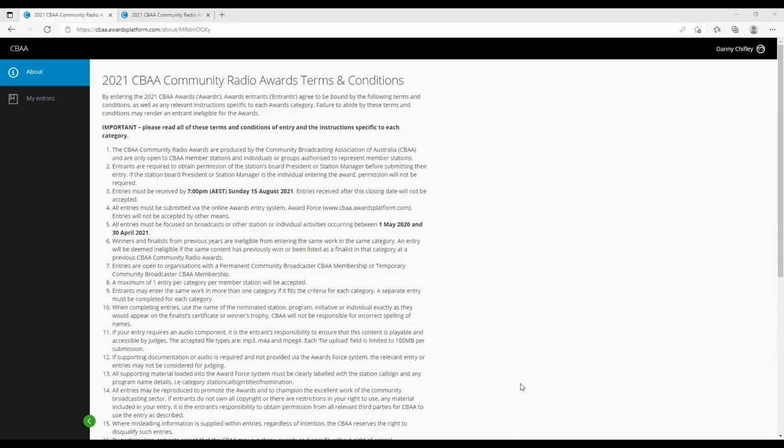Sandy asks, what if my radio show goes out to a number of stations? Sandy, I'm assuming that is because your program is one that is on the Community Radio Network. I would suggest using the station that you produce the program at as the home station from which to enter that award. Sandy says she produces from home. Well, in that case, I'll have a chat to you, Sandy, about that. You would definitely still be eligible to enter your work into the CBAA Awards, but I'll have to have a chat with my superiors, of which there are many, to determine which is the best station to give that to.